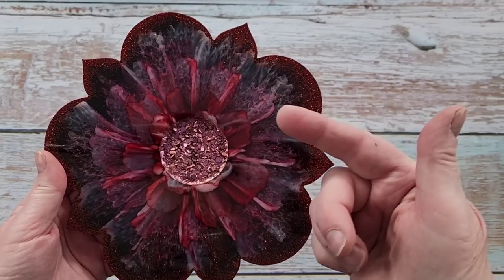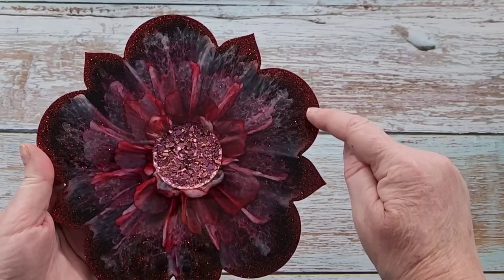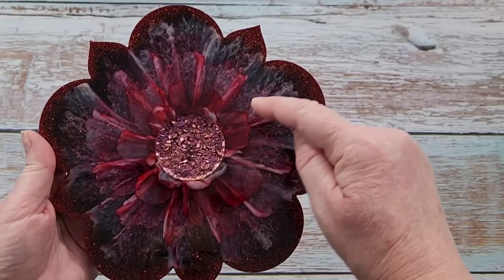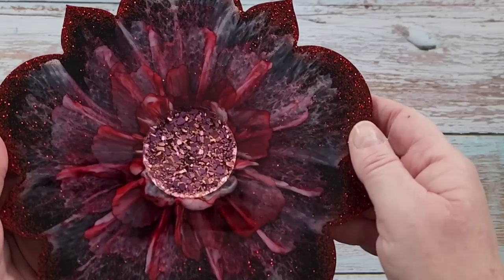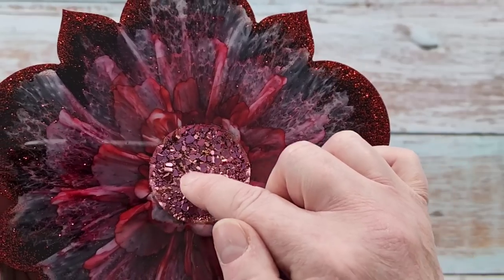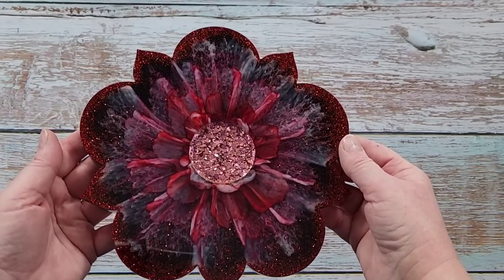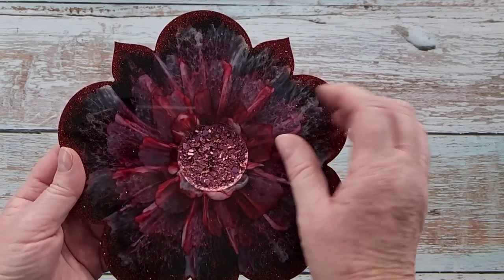So the way I see it, we've got this dark red around the outside. It's matching this dark red in the middle here. And then we've got this more of a pinky tone here on the second layer, which is matching this more sort of pinkish tone in the center. So we've got like red and black with a little bit of pink. Oh wow, I love it.